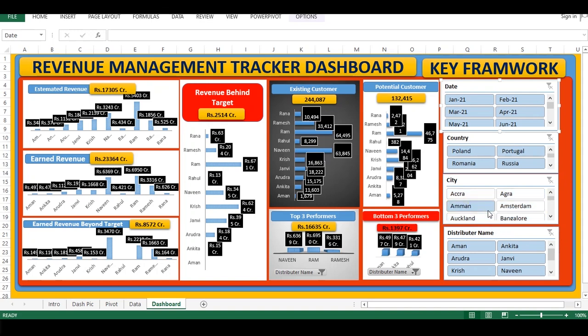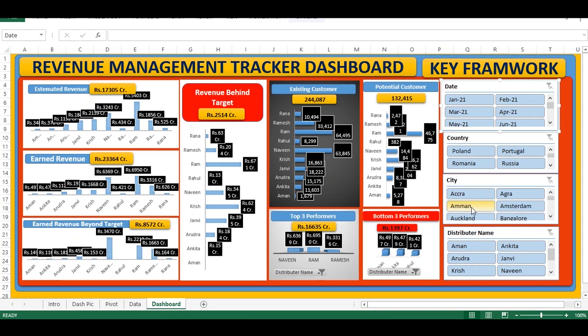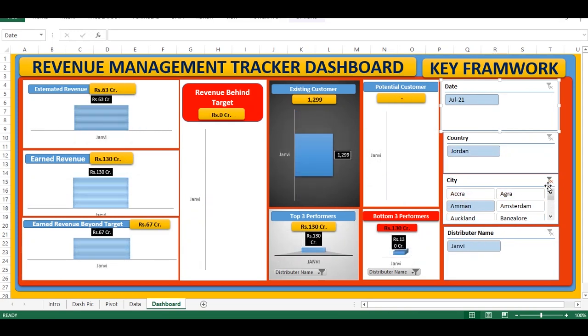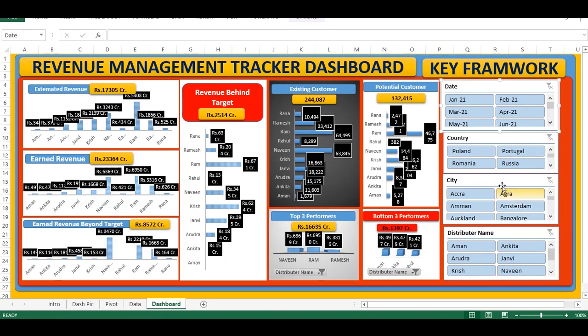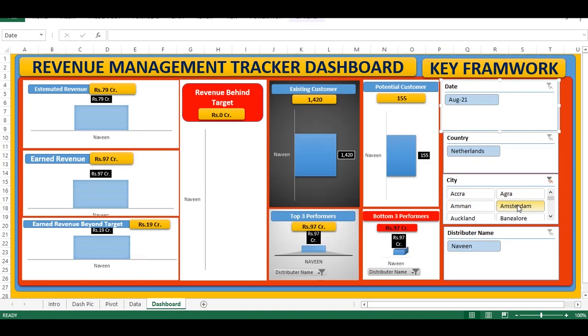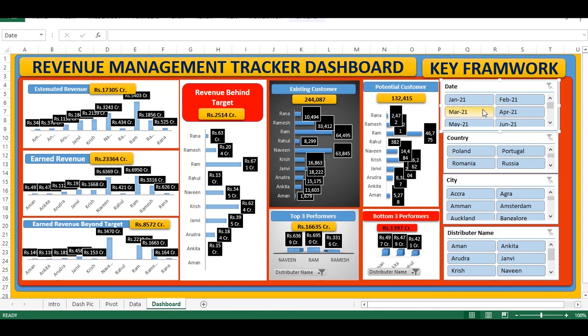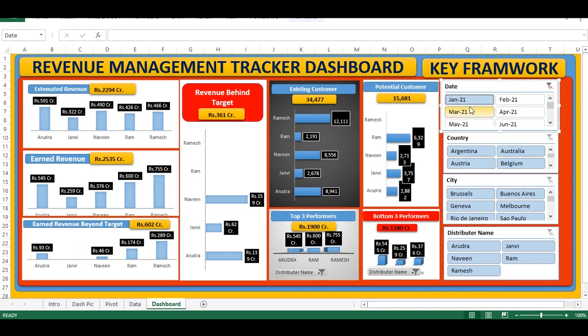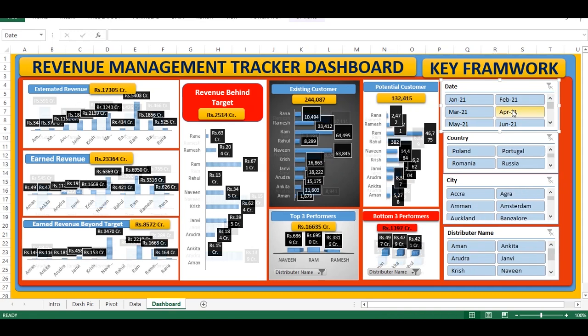You can review their progress by using these slicers and selecting as per your requirements. Whenever you select data in the slicers, the data is reflected simultaneously in the charts.